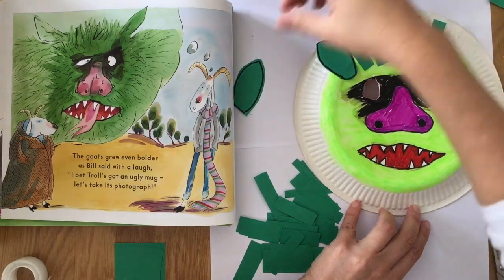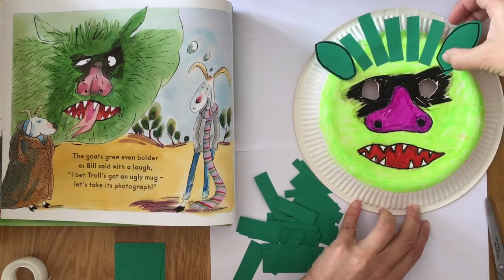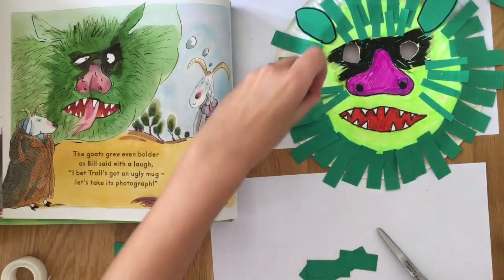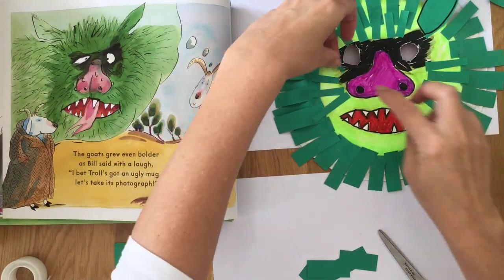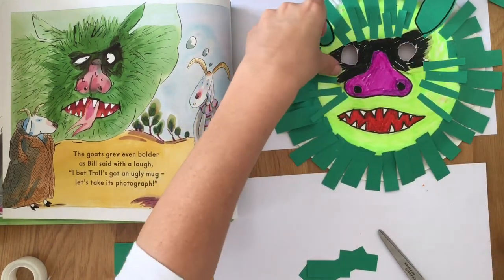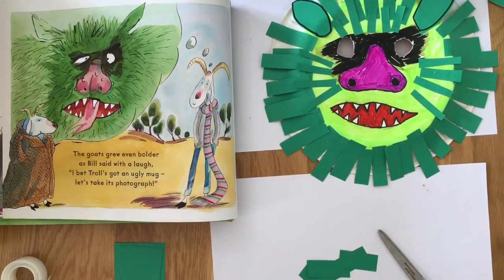I'm just putting my ears on as well, and then I can carry on with the hair. And now I've got all the hair and his whiskers on.